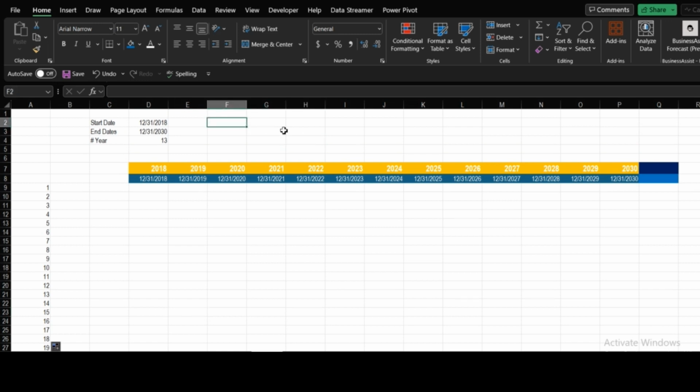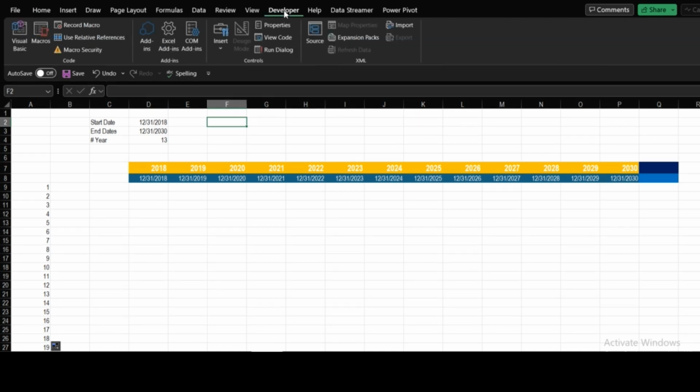In order to create a control form, you click on developer, then you click on insert here, you click on this form, you put it anywhere, then you can resize it. I'm resizing it as well.